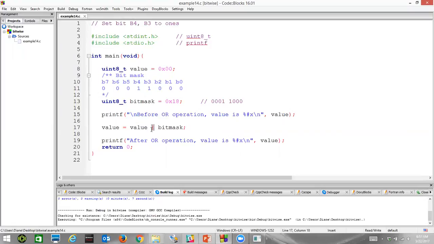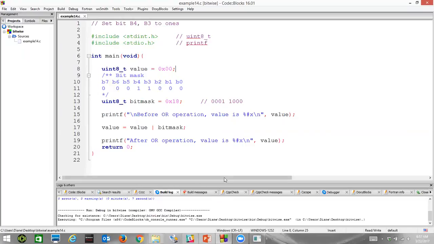Remember, when you want to set bits to 1, you're going to use the OR relationship. You're going to put ones in the bit mask where you want to set bits, and zeros everywhere else to maintain the rest. So those Boolean axioms are important to remember. If you remember those axioms and how these gates work, then you can always go back and derive this result.